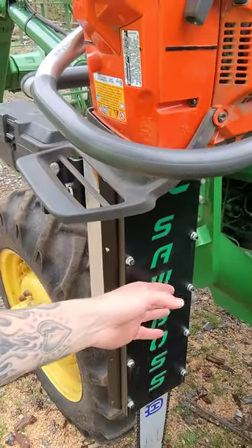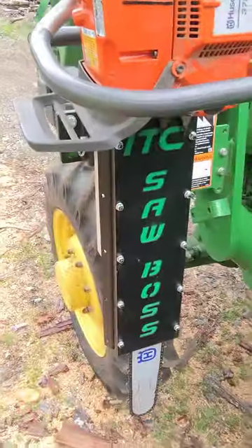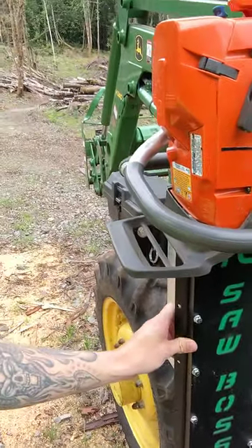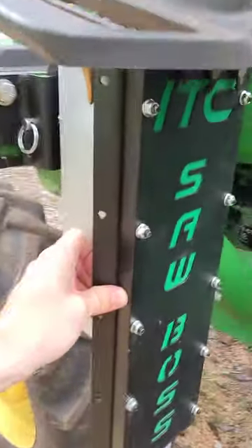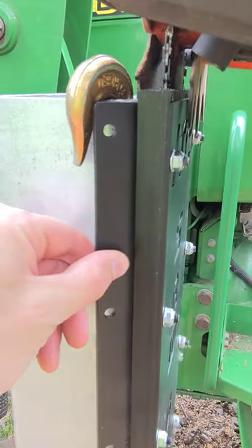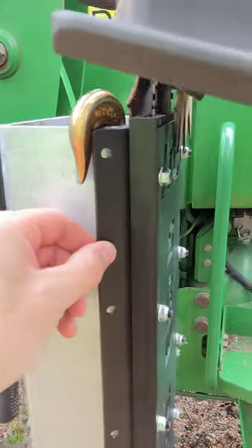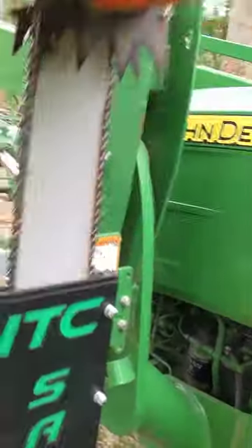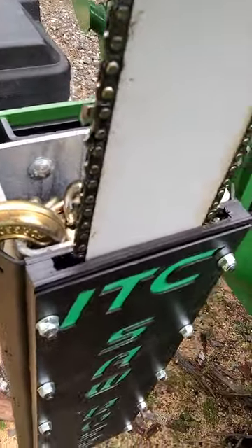The Saw Haul, from what I was able to glean from watching a lot of videos on YouTube, it's made of some sort of thinner PVC-type plastic. This here is a very thick, heavy-duty nylon, with a powder-coated sheet metal bracket — I don't know, about an eighth of an inch thick. This is really, really robust. I've seen some horror stories of the Saw Haul, after running your saw for a long time and putting that hot bar and chain directly into the Saw Haul, it melting away the plastic.